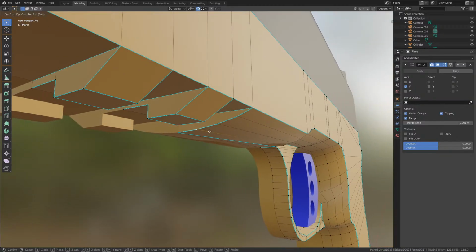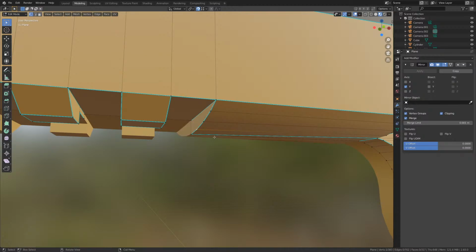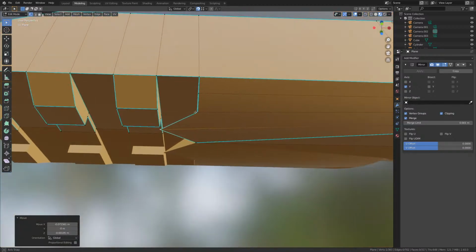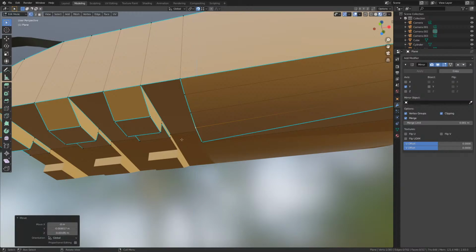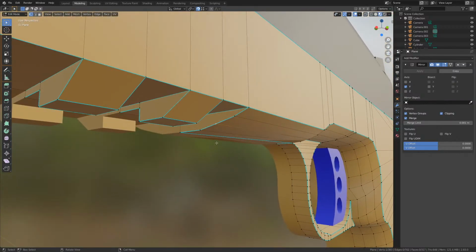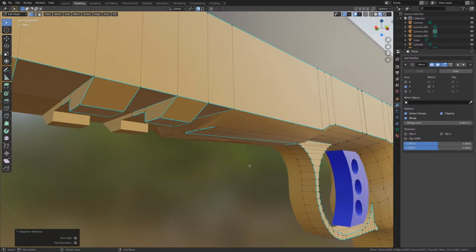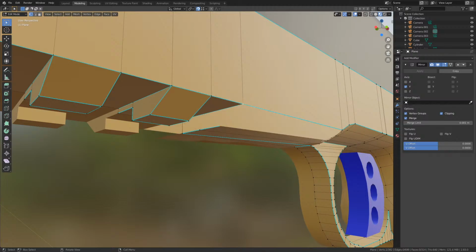So, don't know exactly how I'll do this, but I guess that's the point of streaming it, going along and learning. So, move it not along the X to match that. And again. And then we won't need this. So, dissolve it. Oh, that looks weird, so I'll just delete it and then refill this in.